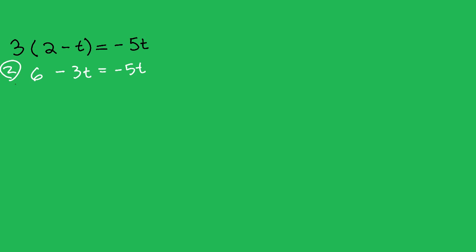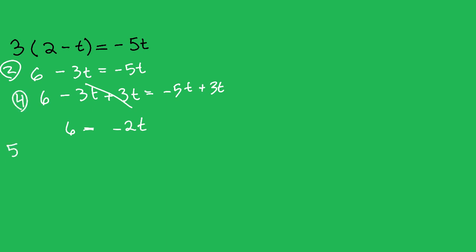Usually I say to get it so there's a positive variable term instead of having a negative variable term on the other side, but here it'd be easier if we just added the 3t, and that will take care of separating out the numbers and variable terms in one step. It might leave a negative variable term, but that's okay, we can deal with that. So we are going to add 3t to both sides, and that's going to leave us with 6 equals negative 2t. And this was step 4.